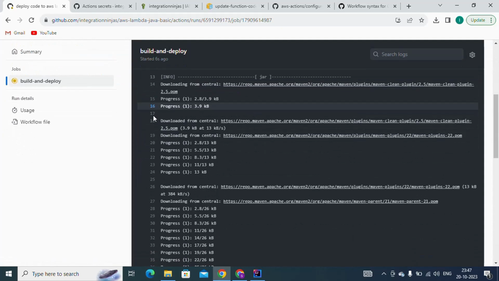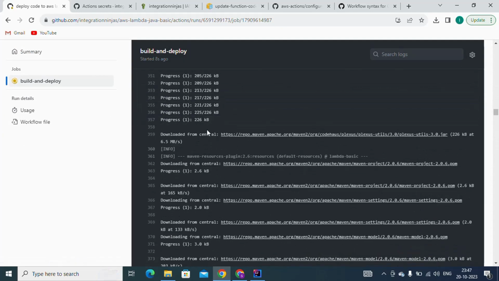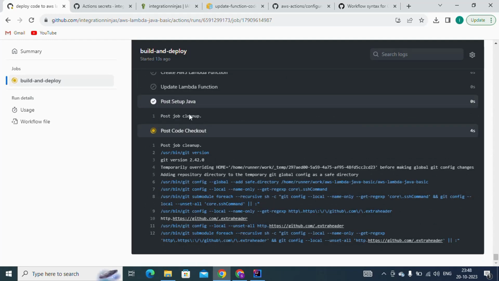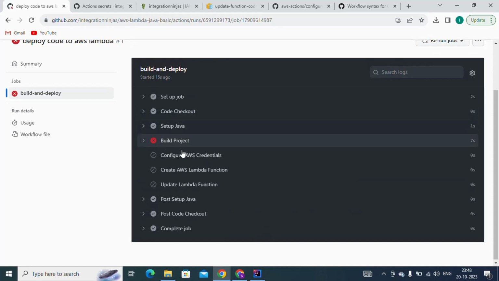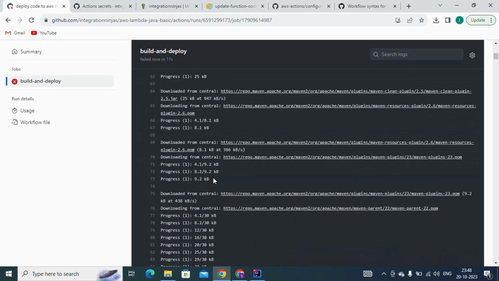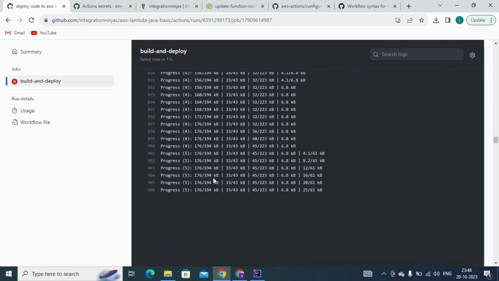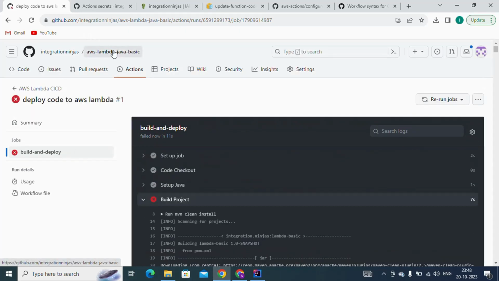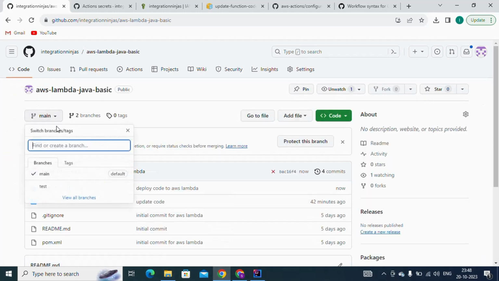We can see the processes are running. The build is in progress. Okay, there is some error. I think there is some issue with that source option 5. I have updated that in my another branch, let me just update that.